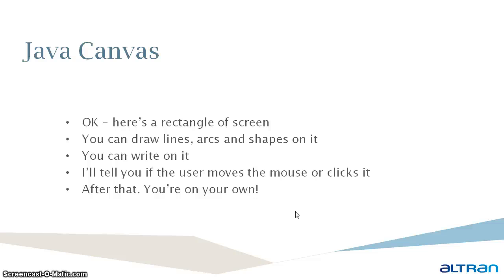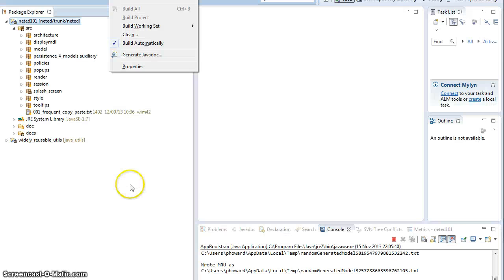What I mean by doing it in plain Java, we have to realize, is all we're going to be given by Java is a rectangular screen to draw on, and tools which let you draw lines and arcs and shapes on it, and of course putting text on it. And it's willing to tell you when the user clicks or moves the mouse. But that's it. To create a more sophisticated user experience, you're on your own after that.